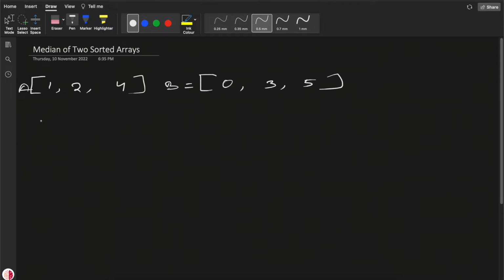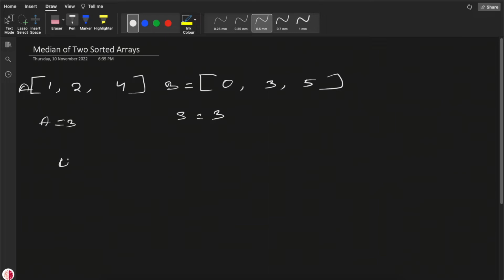The size of A is 3 and size of B is 3. So we need to find the mid of these two sorted array. So first of all, we need to merge these two sorted array in the ascending order.